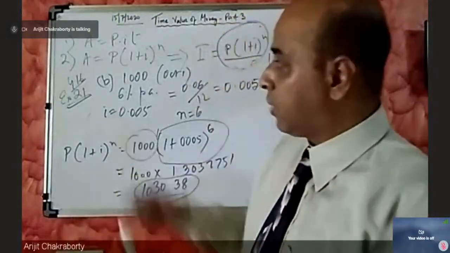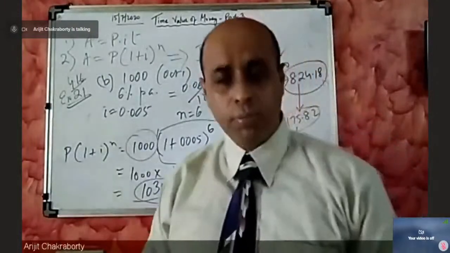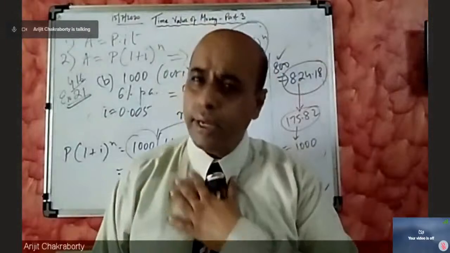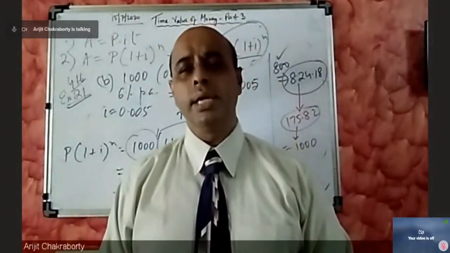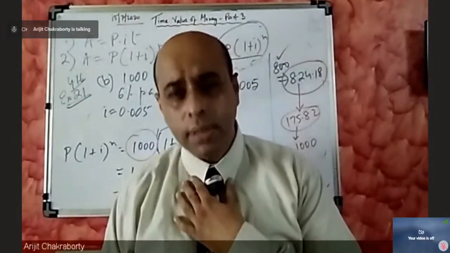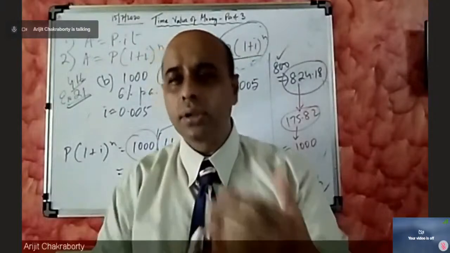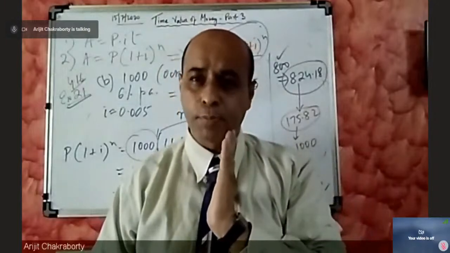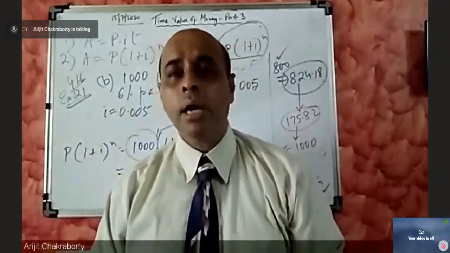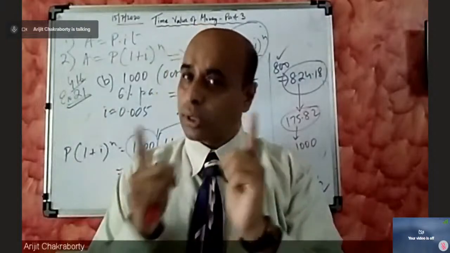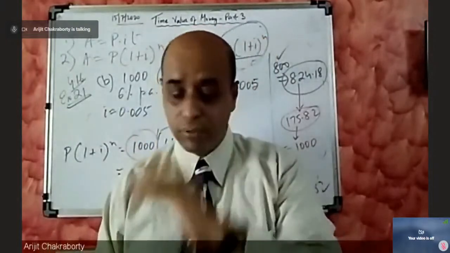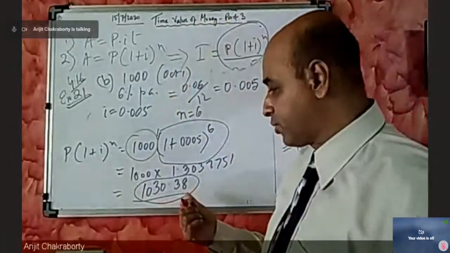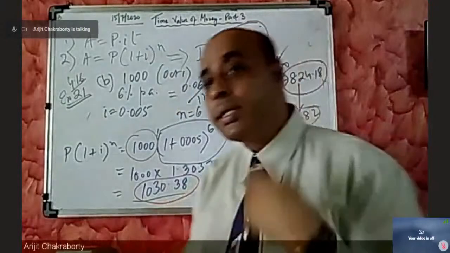I think this part B is simple. I hope you have understood it. This is a critical example and a very, very important problem, because in the exam, these types of problems come often, which test your knowledge of compounding. And you can see there are two types of compounding mentioned in the problem. In the first part of the problem, we referred to quarterly compounding, and in the second part, we are referring to monthly compounding.